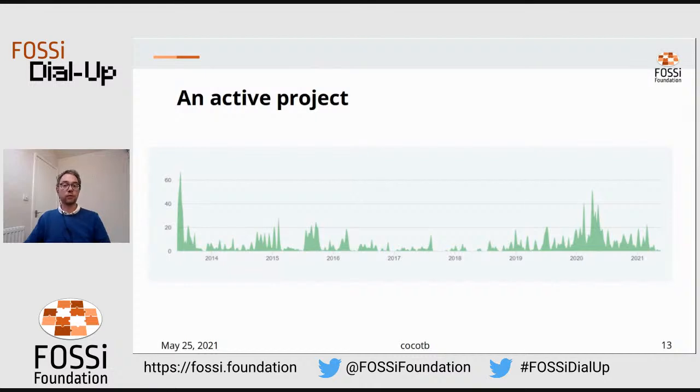So if you look at the graph on the left, you see obviously the initial set of commits. This is the number of commits over time as GitHub shows them. If you look at 2013 and 2014, in 2015, you always see spikes of work and a bit of quiet phases in between, also in the beginning of 2016. And then it slows down as we go towards 2017.